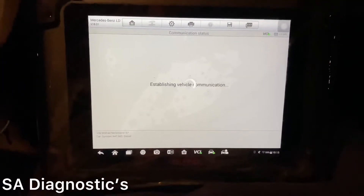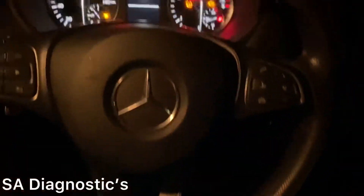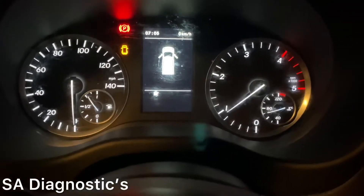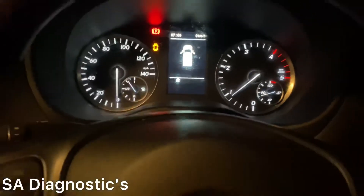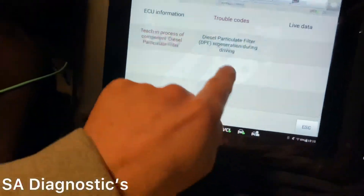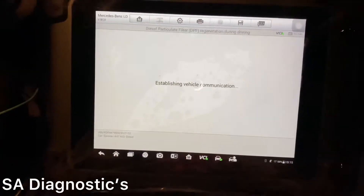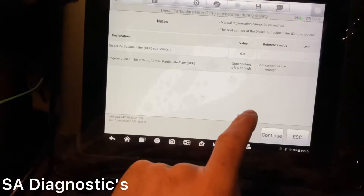It says no fault stored. If I go out of it and come back on again - no fault. If I turn the car on, as you can see the engine management light has gone. It will come back on in a bit though - before it does, what I need to do is go in here and do the regen while driving.